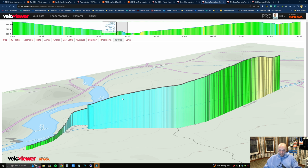This section right here is about a 3% downgrade. So if I go over that section, the beginning of the downhill, I get somewhere around -3%, kind of crests up at about -4%. I feel like I can let go on this section though. So if you gave me a race that was a -3%, I would feel like I could go all day. Could I really go all day? Probably not, but I feel really good going down this.